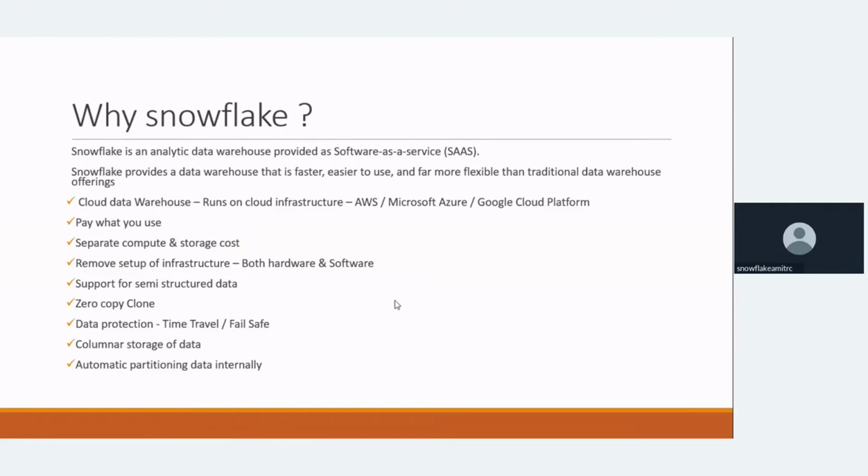So here, taking that backup is not required. Using time travel, you can go back a maximum of 90 days, not more than 90 days. You can take the data as of any time and import it again. That's possible using time travel without taking any additional backup or recovery manually. It's completely automated.